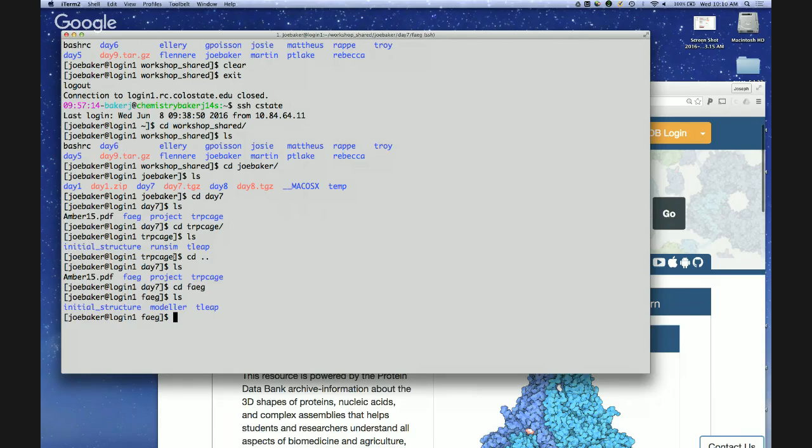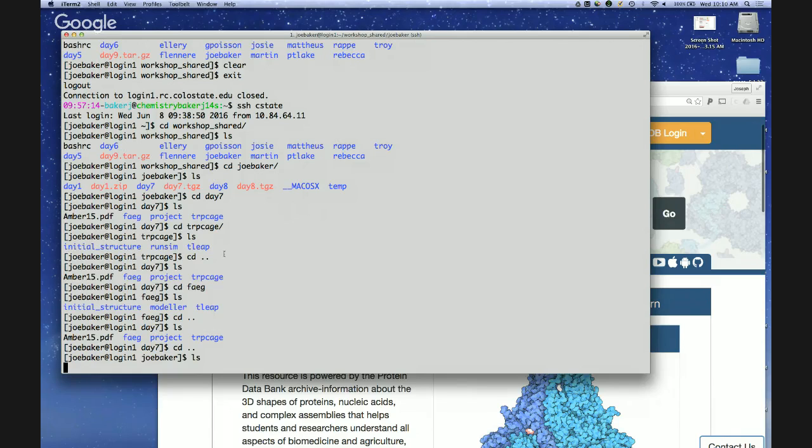It's a set of Python scripts that can be used to model back in. For example, one of the things it can be used for is to model back in missing loop regions in proteins, so short sequences of amino acids. It can be used for much more sophisticated modeling as well. We're not going to go into any of that, but I'll show you how to set up some of the input files for Modeller. We don't have it installed on the cluster, but it's a fairly straightforward Python install that you could do, for example, just in your home directories and get that to work.